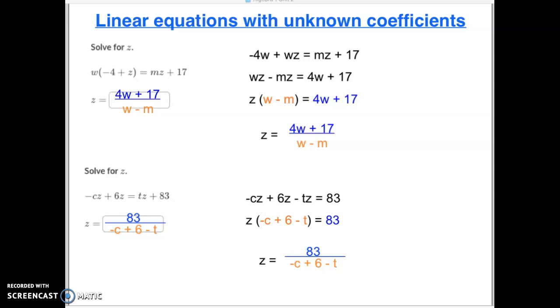Today's topic is linear equations with unknown coefficients. If you remember back to the last week of September and the first week of October, we took a full week and practiced problems. These are those problems right here. I'm assuming by this point you're probably pretty good with them, because I know we spent some time on them.